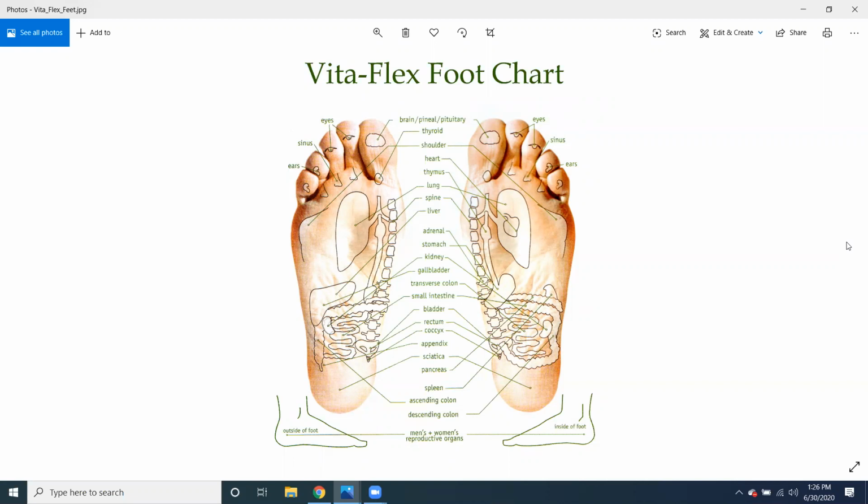You have your pancreas, your spleen, your liver, your gallbladder, all of that maps out onto your foot, and then your lungs up closer to the ball of your feet. So you have organs, soft tissue, and also some of the bones of the spine. You can find your shoulder blades on the lateral side, the outside, underneath your small toe. So if you press and massage in that area and find some tension there, and you massage it for a while, guess what? Your shoulders might get a little bit of relief. If you've got something going on in your shoulder and you can't get there yourself, work on your foot, put an oil on your foot and go for it.